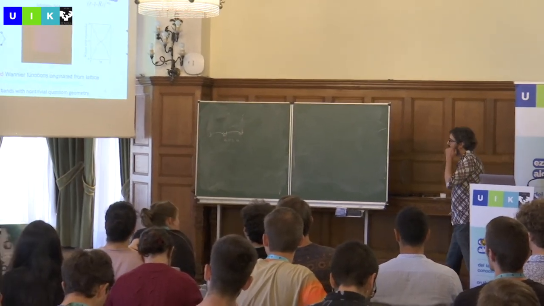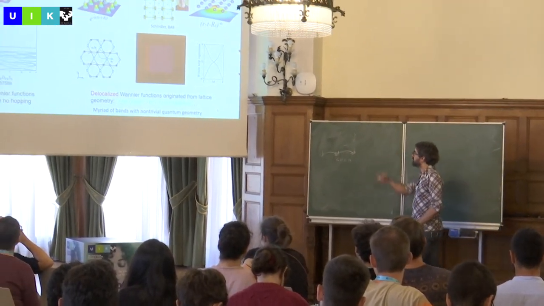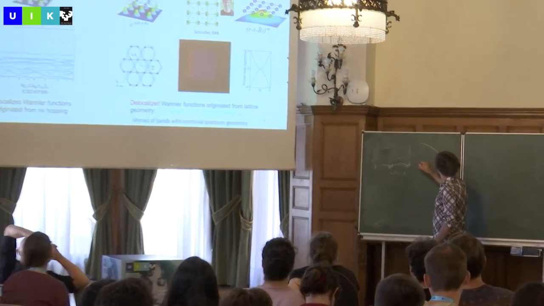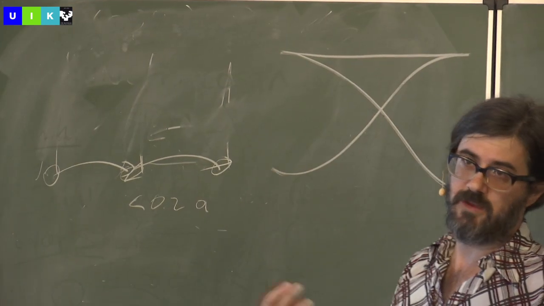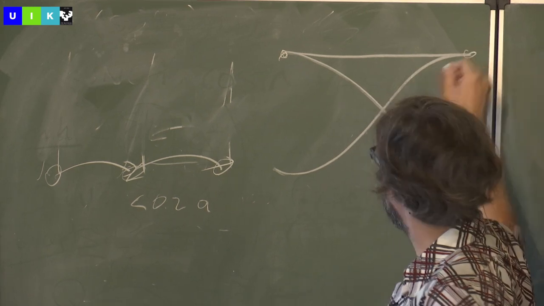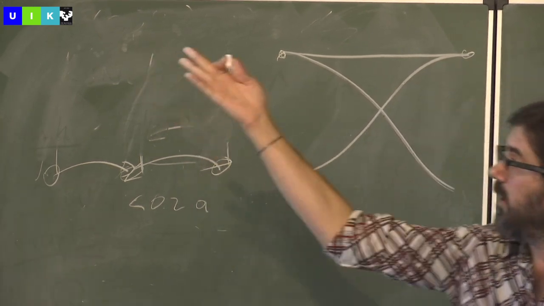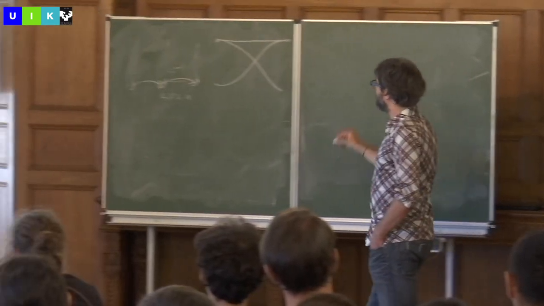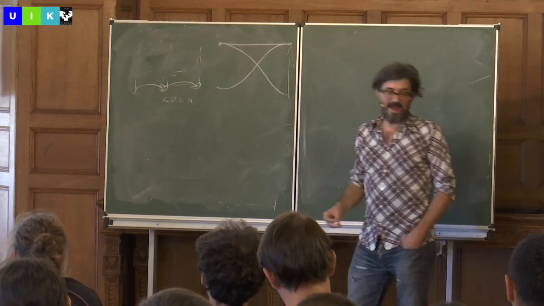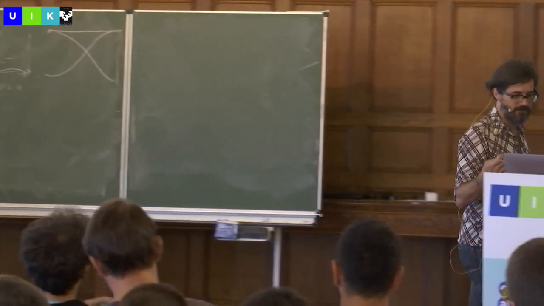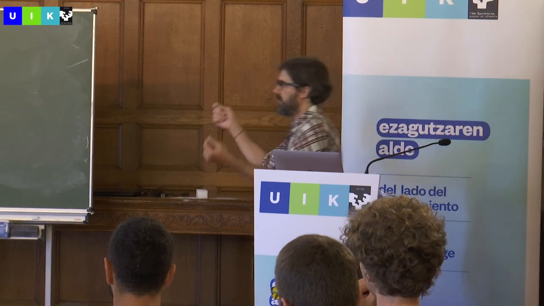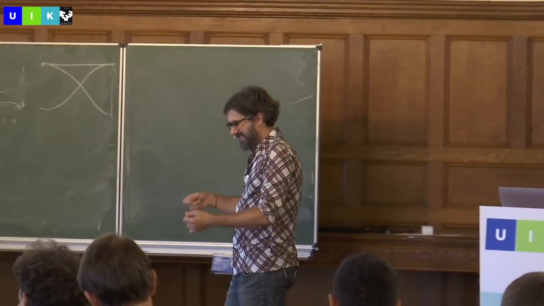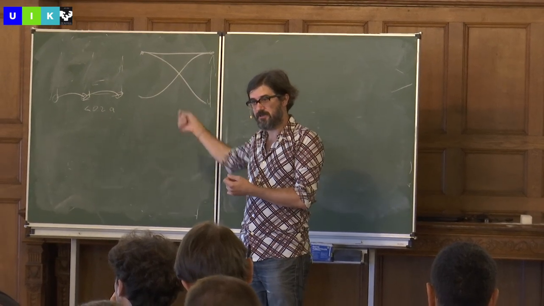In the Kagome lattice, I don't have time to do the actual real space description, but you have a graphene-like spectrum, and then you have an exact flat band if you only have nearest neighbor hopping, that's got a degeneracy point here and here. Even though the hoppings can be very large, this is irrespective of the hoppings. The hoppings basically just give you the bandwidth. And the band is exactly flat if you've got exact nearest neighbors. Now, if you introduce next nearest neighbors, you can get certain ratios of next nearest neighbors where the band still stays flat.